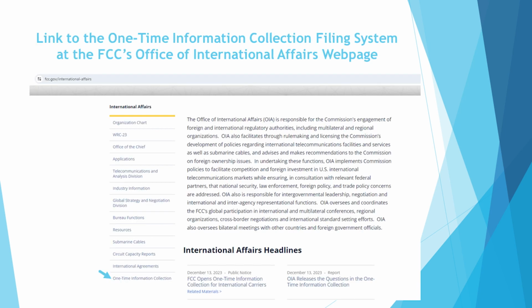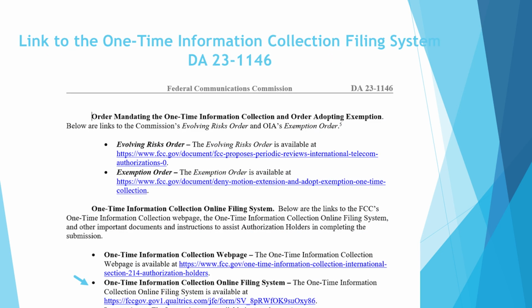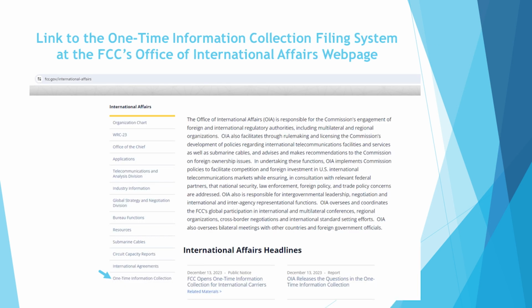The link to the One-Time Information Collection online filing system is located on the web page of the FCC's Office of International Affairs. The link is also available in the public notice that was released by the FCC's Office of International Affairs announcing the deadline of the one-time information collection. Click on the link to start the one-time information collection.